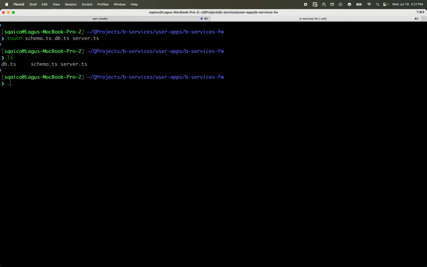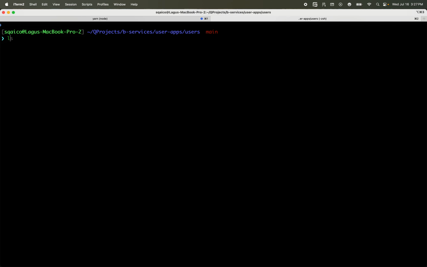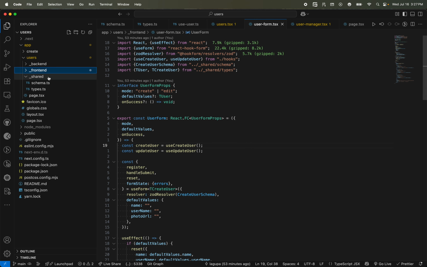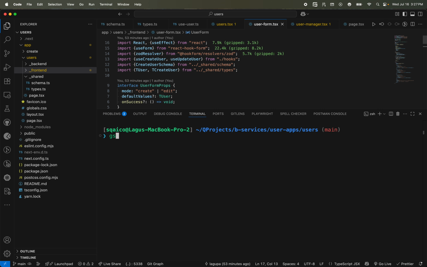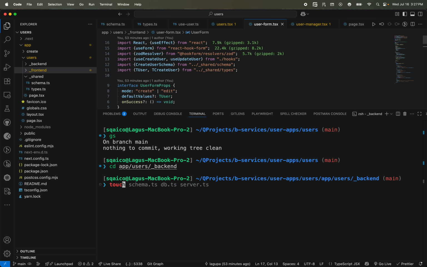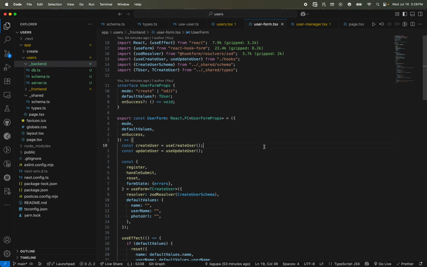So let me go back and cd into users, and then we need to cd into app, and then users, to app users, and then backend, and here we just need to do touch and add that.